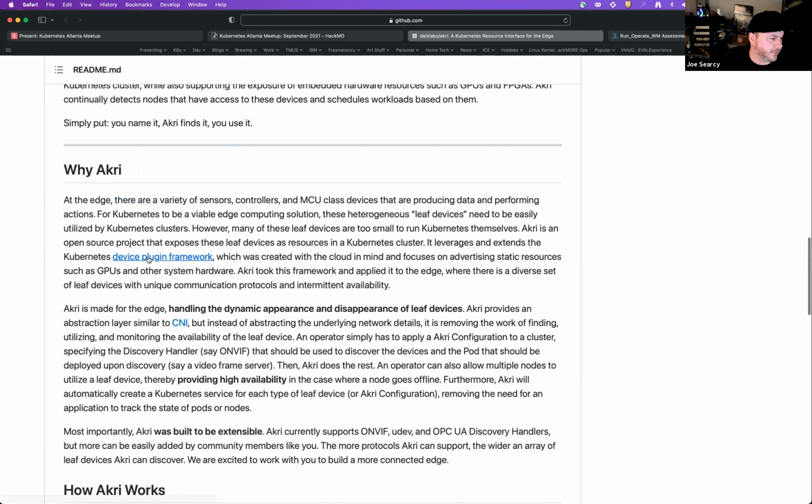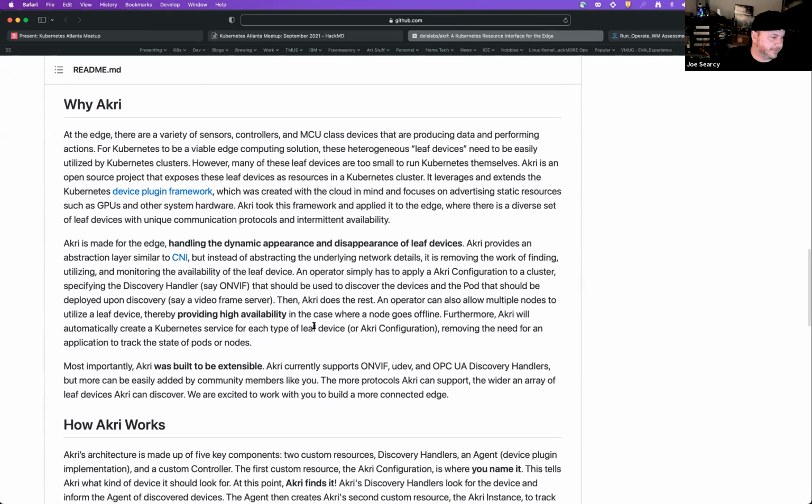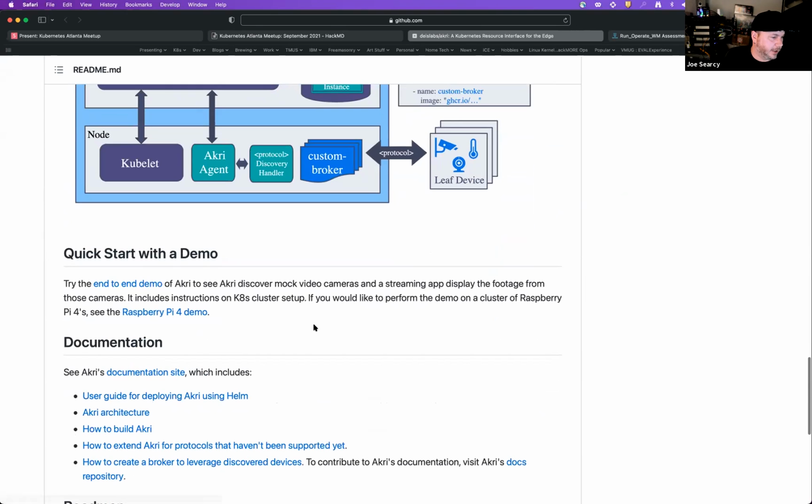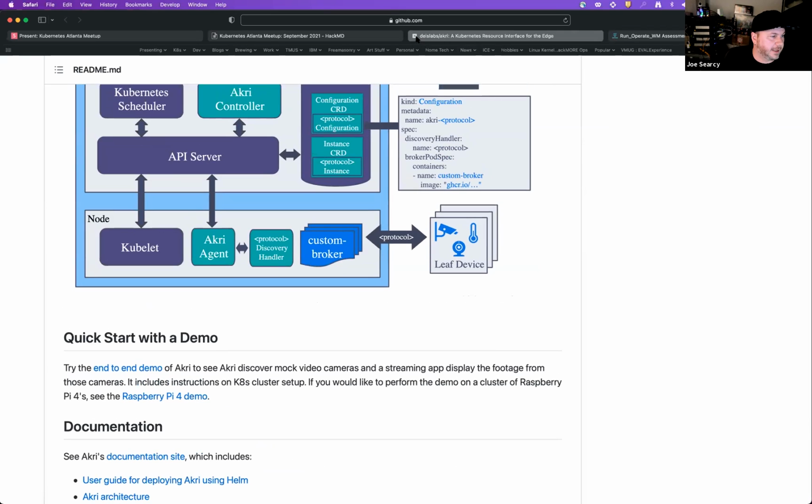And this project builds on top of the Kubernetes device plugin framework to allow the discoverability of those types of devices and then share them out through a common broker interface, so that other workloads inside of the Kubernetes clusters can interact with these devices in a shared capacity. So really, really interesting stuff here. They have a lot of different use cases documented, the architecture, and then they also have some cool end-to-end demo stuff within a Raspberry Pi environment. So really cool if you're into that sort of microcontroller edge compute stuff.